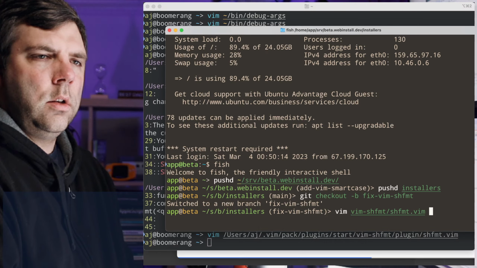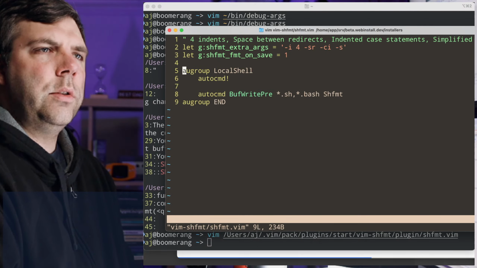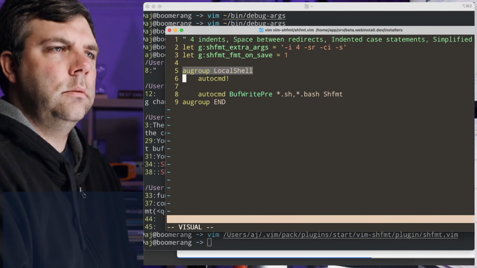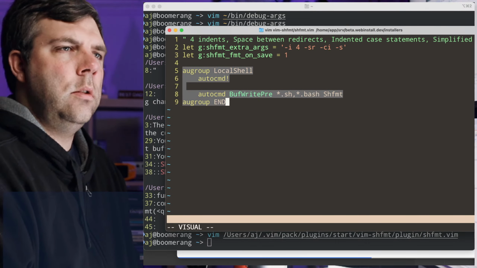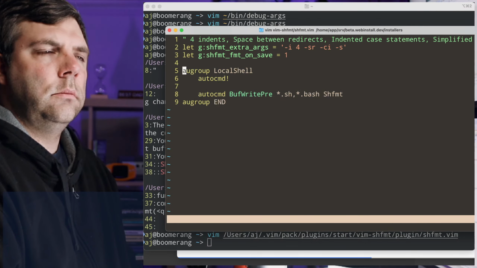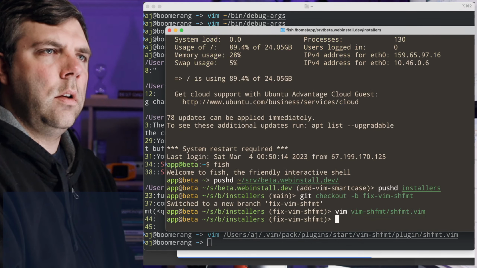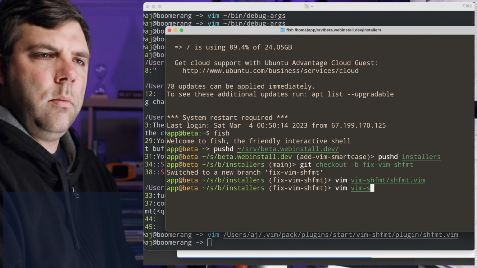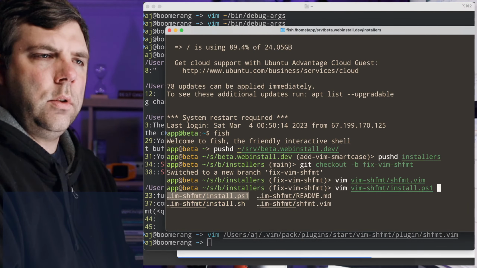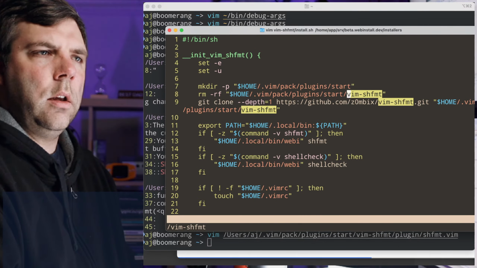Let's see, shfmt.vim. We just get rid of all this stuff. This is no longer necessary. And let me make sure that we got vim shfmt, and that's coming from vim shfmt. Okay, great.